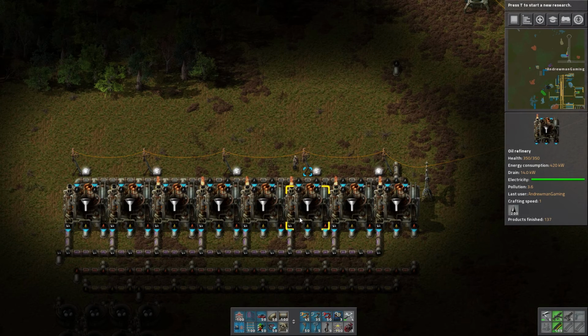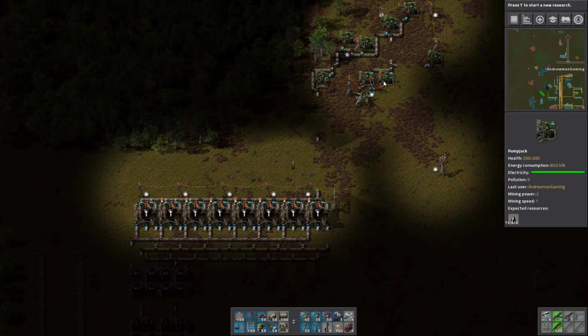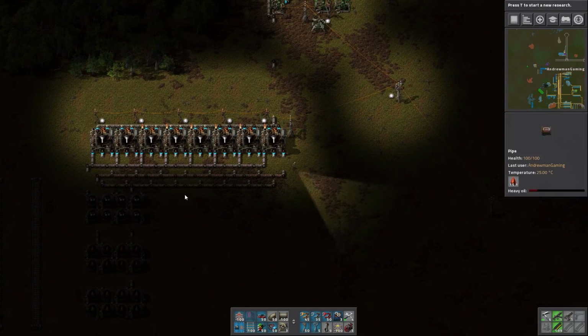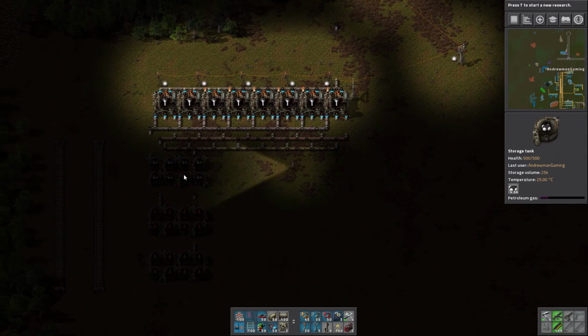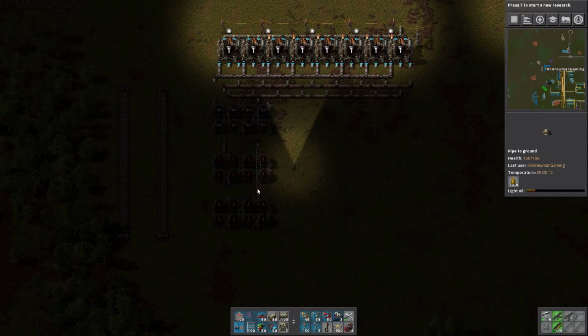In last episode, we worked on fluid handling for the first time. We set up all this stuff. We set up a little pump jack station over there, and we set up a little refining station over here. And now we're left with these three materials. We've got petroleum gas over here. We've got crude, or heavy oil, rather. And we've got light oil right here.